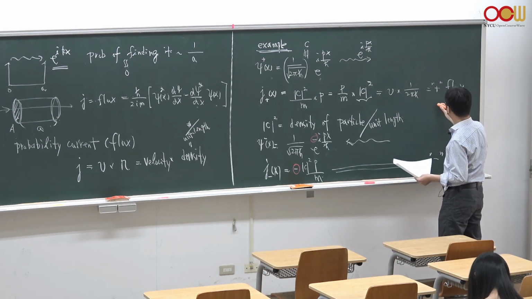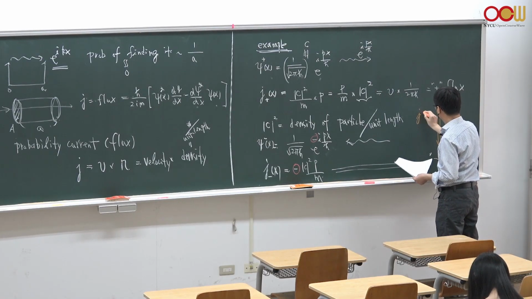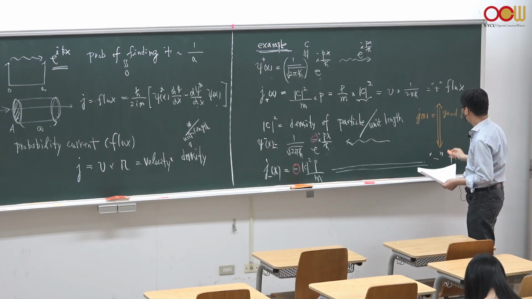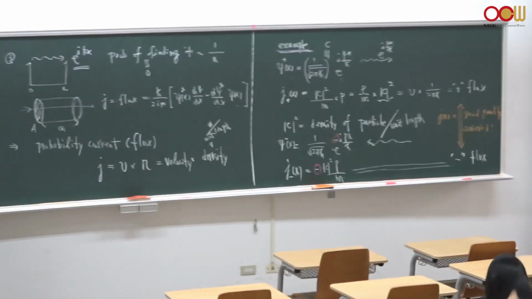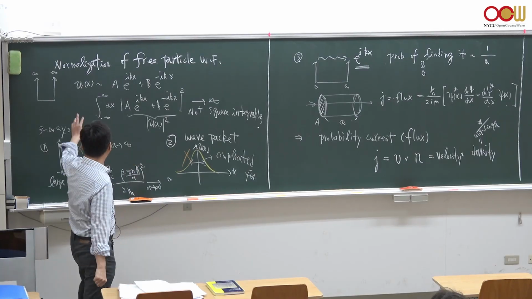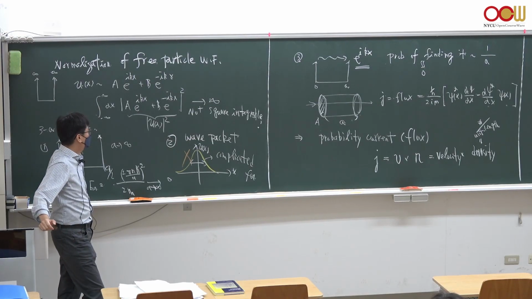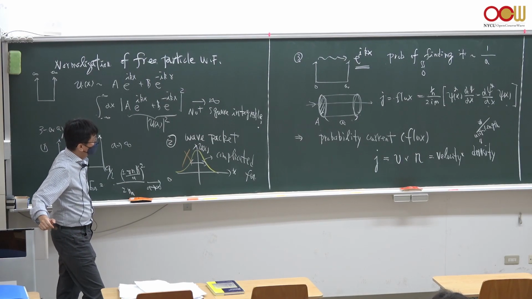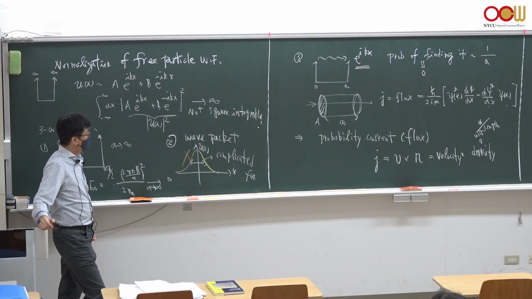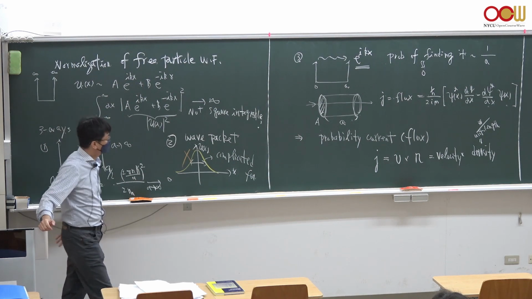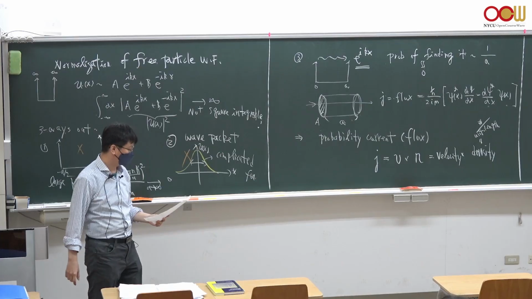So the lesson we learned is that the flux is really a good quantity to compute, and the flux should be conserved. This is the lesson we learned based on this normalization problem of the free particle. Even though the free particle is not square integrable, we can still measure, detect and calculate those free particles by their flux. And this is something that we will do in the following chapter.